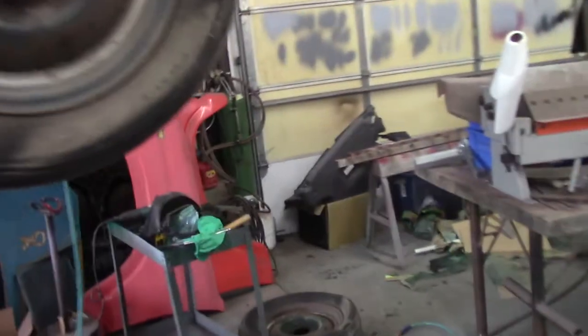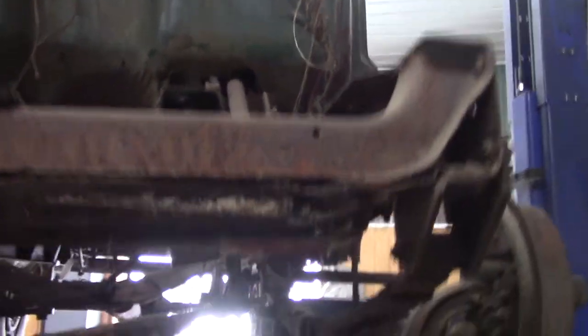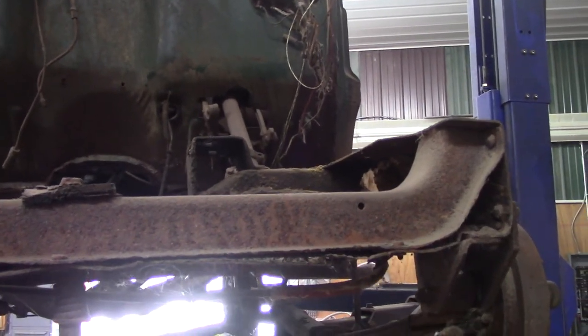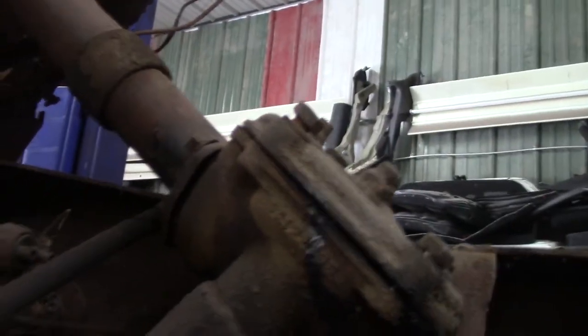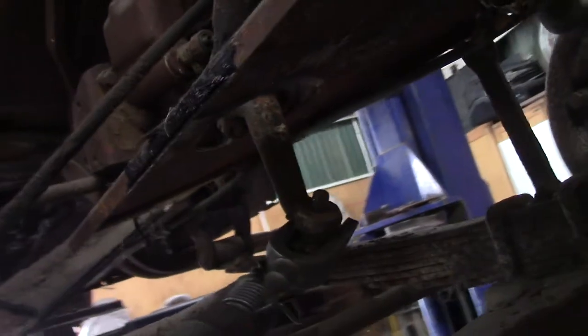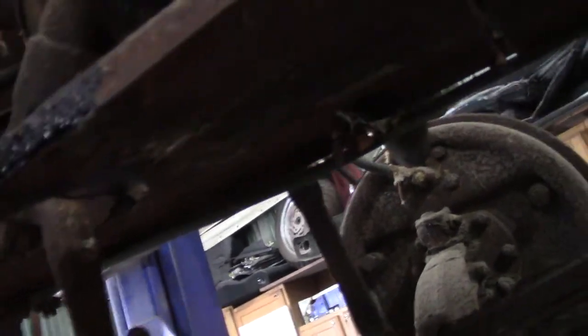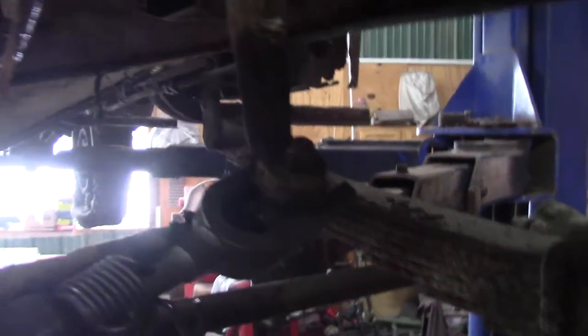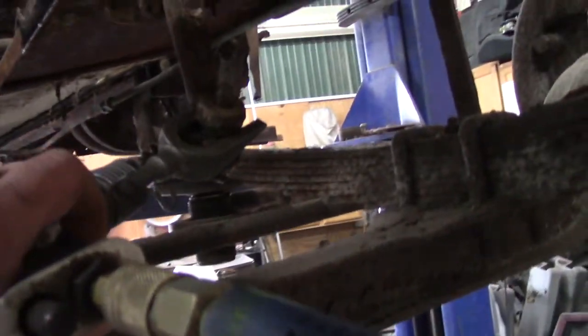I got to get the cab off so we can clean up the frame and do all that. Right now I'm working on the steering column — it's solid, there's no rag joint, nothing. The steering column runs directly all the way down straight into the steering box, which you can see right here. That bar goes straight up to the steering wheel and hooks right to the steering box. I'm going to unhook the steering box and leave it with the cab, because it just won't fit up through that hole. My next dilemma is getting this ball joint off — I got the pickle fork on there, I'm really whacking on it, and it just doesn't want to come loose. Maybe it's original equipment, which makes it a 74-year-old joint.